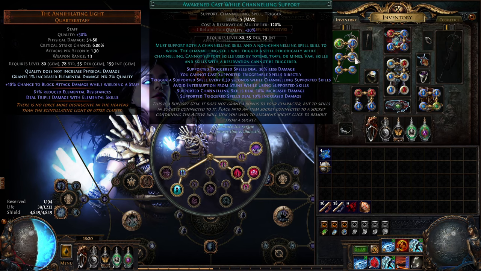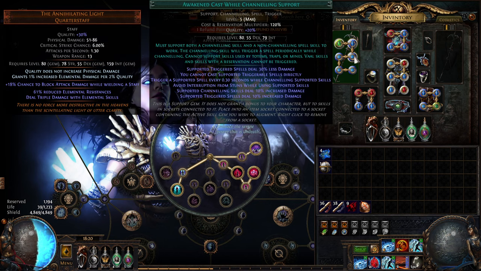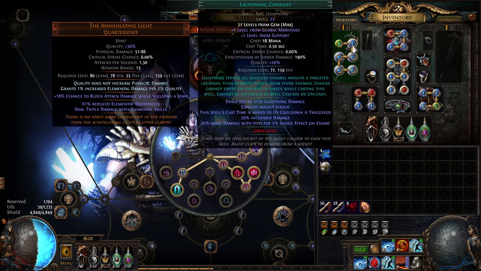And actually, it's technically not really even a cooldown. It's not affected by things like cooldown recovery rate. So that's the reason that Lightning Conduit's base cast time of 0.5 seconds is not getting added to the 0.3 seconds for 0.8. It's actually overwriting the 0.3 seconds. So by default, it's going to be 0.5 seconds, and then you can scale that down with cast speed.